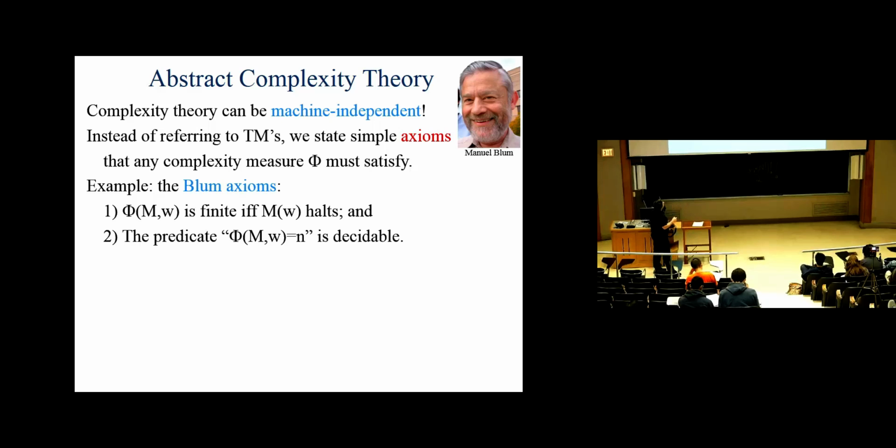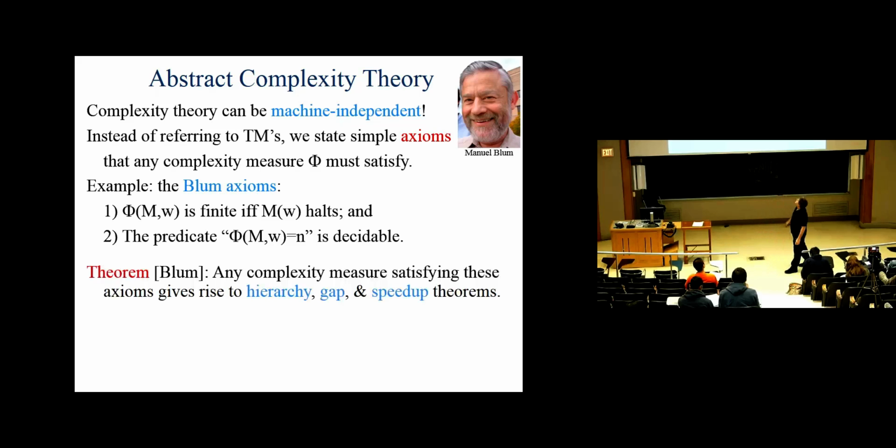Okay? And the predicate, whether the consumption of that resource by that machine on that string, when it computes, whether it's space, time, power, or anything else, is equal to a particular number, that's a decidable property. There's nothing undecidable about asking how much space does this use, assuming it halts. How much time did it use before it halted? How much power did it use in watts? How many page faults did it do? How many messages did it send over the internet? These are all obviously computable. There's nothing magical or mysterious about measuring that for a given computation.